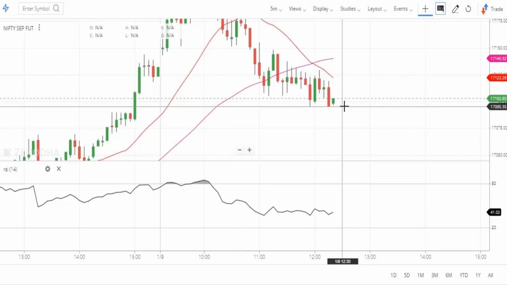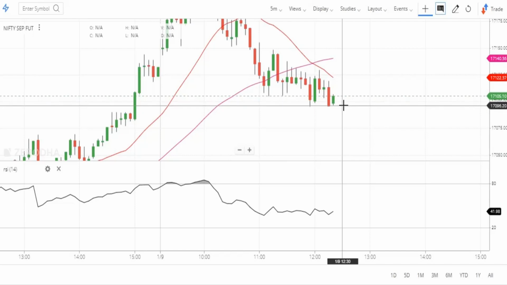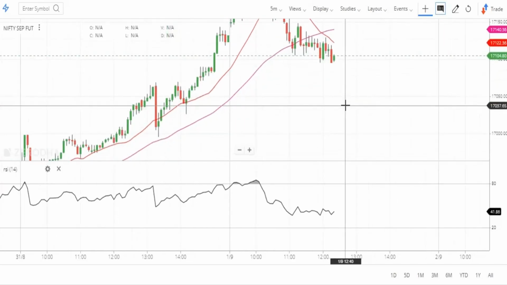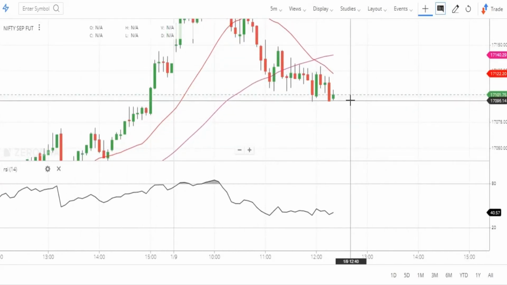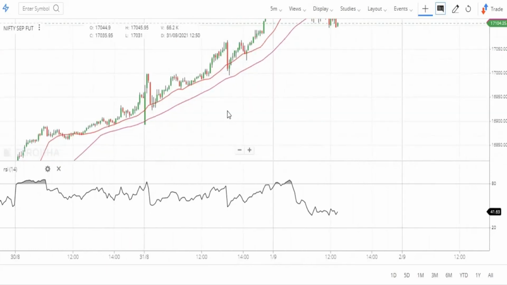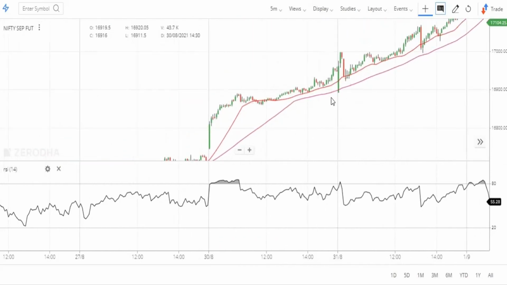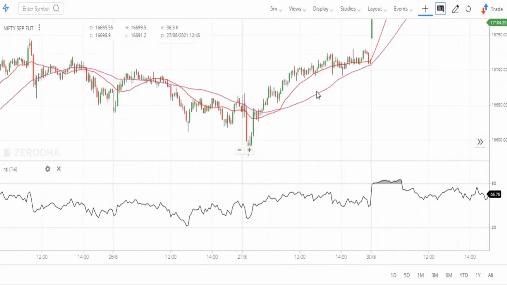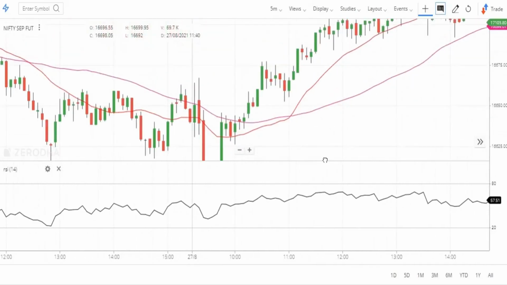So rather than shorting in a heavy, crazy bull market, I would like to stay on the sidelines, and I'm fine missing such trades if I have to, because there are so many good trades that we get on the long side that we do not have to execute each and every trade we get. Just focus on those good trades. This is not a bad trade, but the fact that the trend is positive makes this a slightly confusing trade to take. So this was another crossover here.